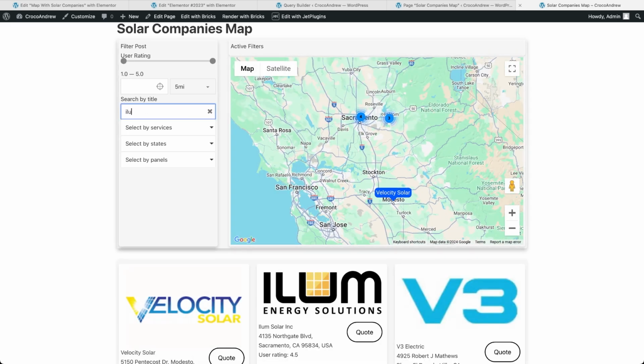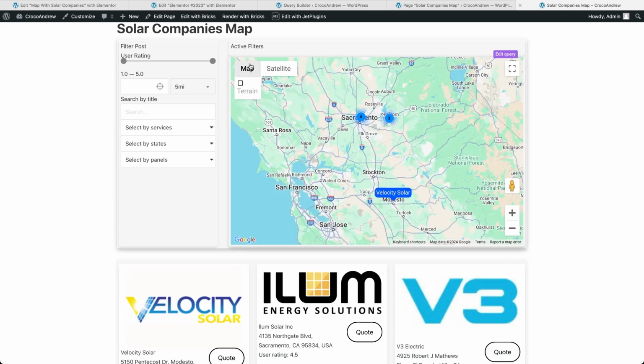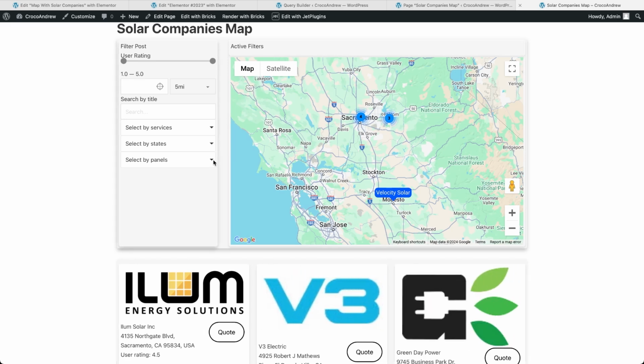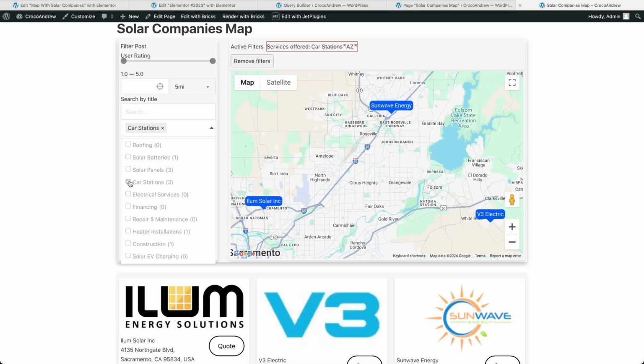That is all about the symbiotic usage of JetSmartFilters with the map listings provided by JetEngine in Elementor and block editors. Filters paired with listings are a powerful tool for searching, categorizing, and navigating content, while the visual map presentation enhances the user experience. This combination is essential for modern designs, especially with the fast performance offered by Crocoblock plugins.